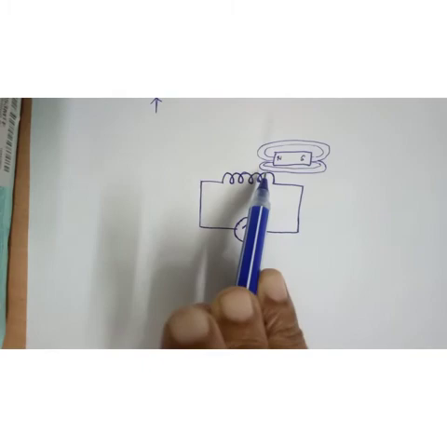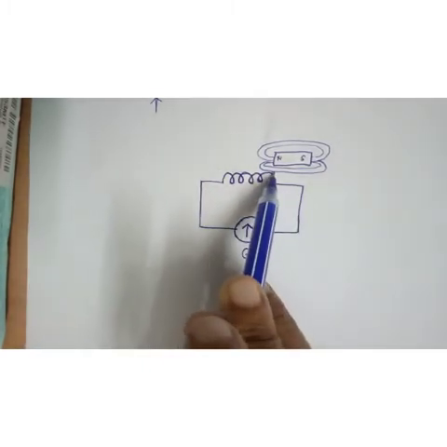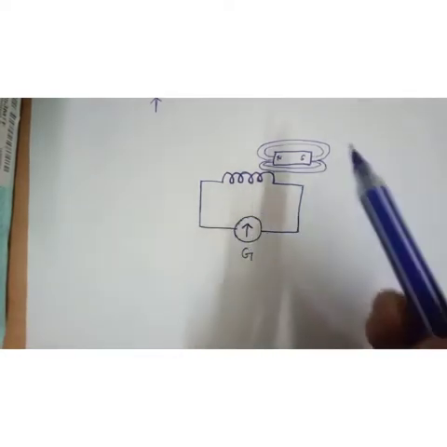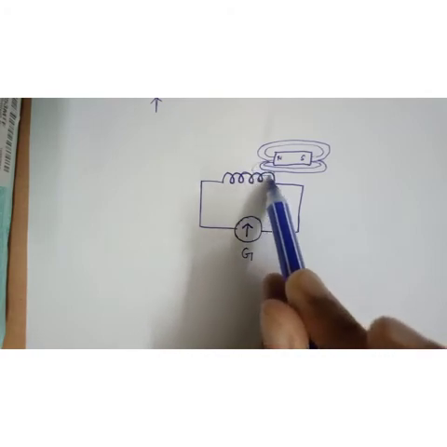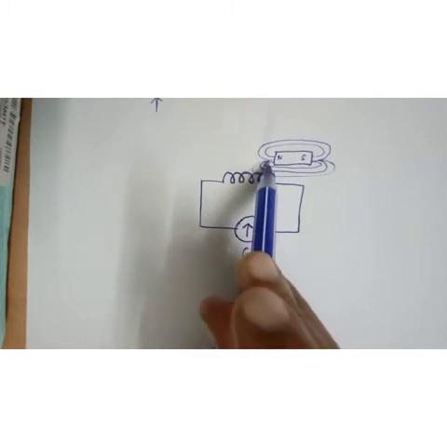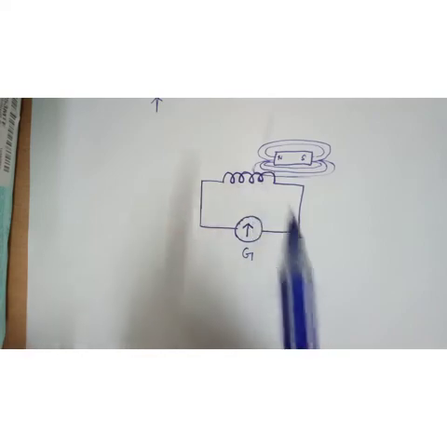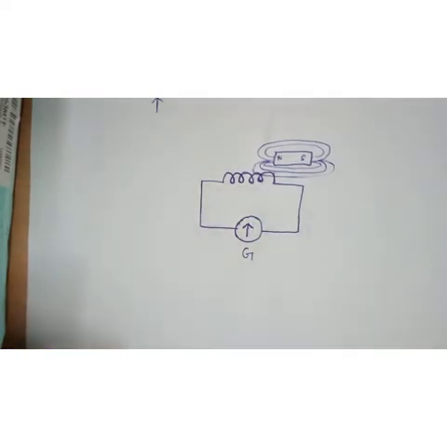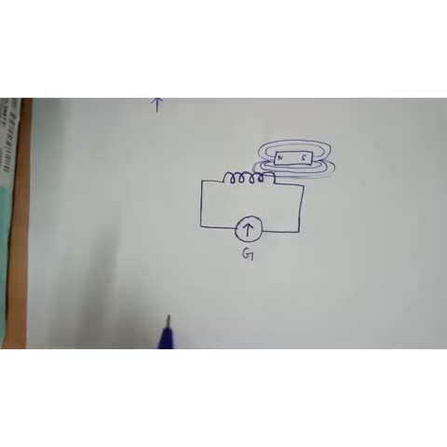Now these magnetic lines of force, what did they do? They interacted with this coil. When the magnet was brought closer to this coil, these magnetic lines of force got a connection with this coil. I mean, it just moved through this coil or it just touched the coil. There are many words to define this. In most of the textbooks, it will be given that the magnetic lines of force happen to cut the coil.